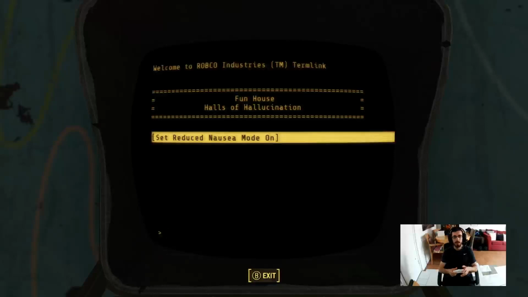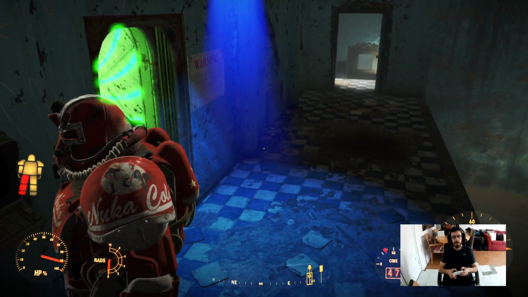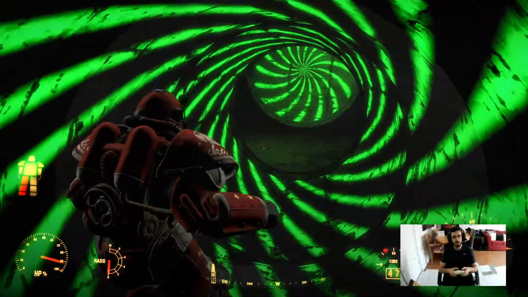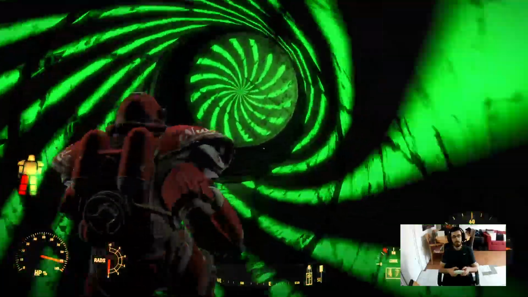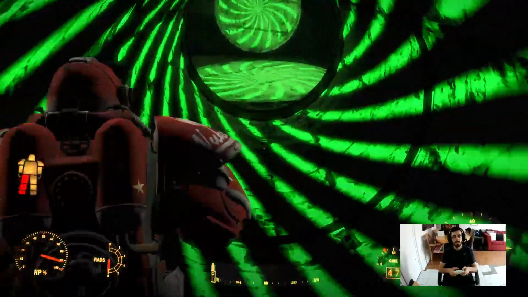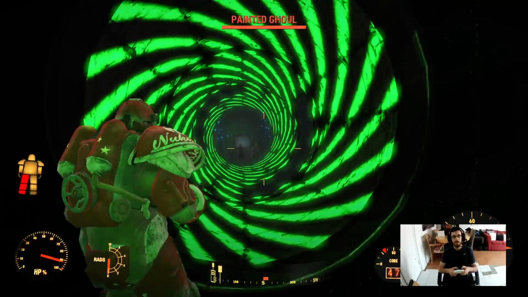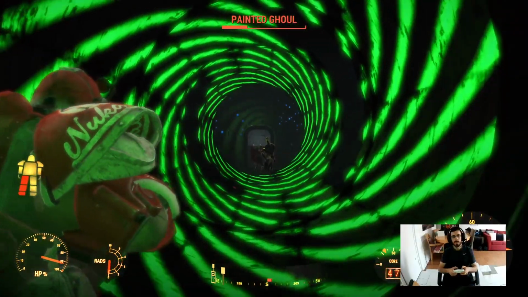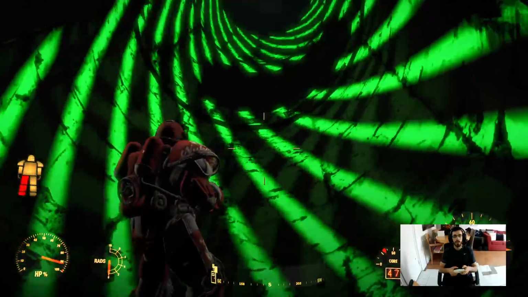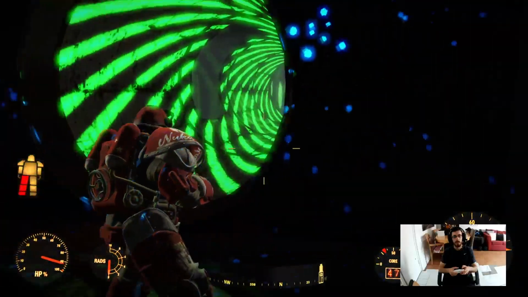Funhouse Halls of Hallucination. Set reduced nausea mode on. Oh, all right, I thought by hacking this terminal it was gonna turn the whole thing off, but guess not. Oh, it fell through the hole. Right, so we have to avoid this hole here. All right, we made it.